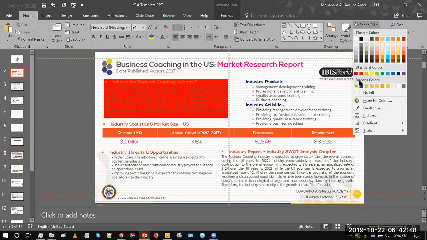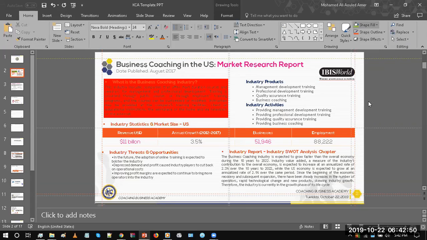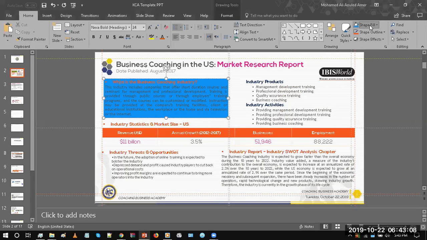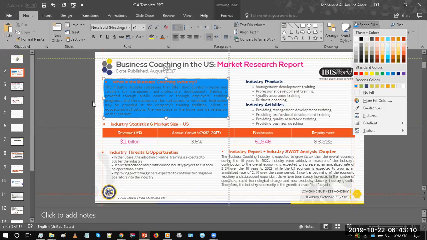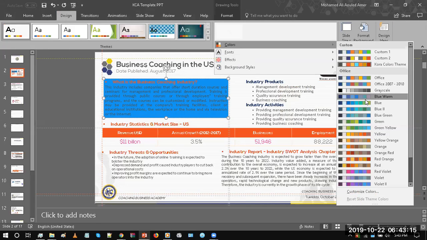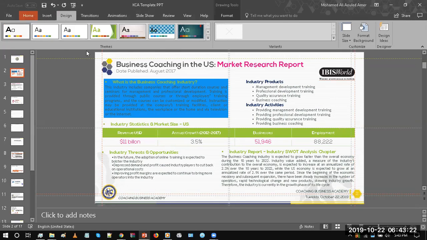And then the last is the recent colors. This is if I use specific colors, which I did for sure, because the coaching colors don't exactly exist here, so I need to do it manually. So it makes sense. When I do that, I should be able to find that color in the recent colors. But as I said, custom colors are not affected by the theme color, because I did not select the theme color.